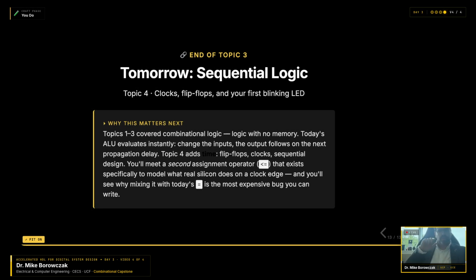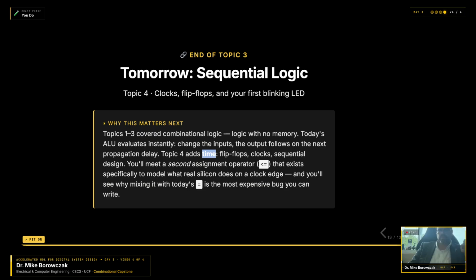So next up, we're going to start talking about sequential logic. So we'll look at clocks, flip-flops, first blinking LED. Basically what we've covered so far is all of the combinational logic, logic with no memory. We looked at the ALU and how everything evaluates at the same time. So the next topic we're going to build up to includes time now.